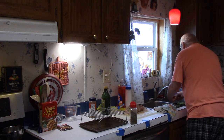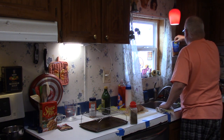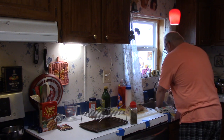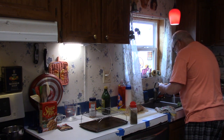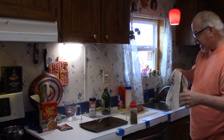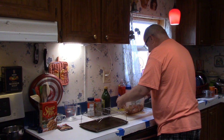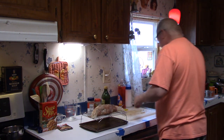Now, they include a gravy mix. I don't know if I'm going to be using that. All right, so $3.25 for 1 3/4 is 2 hours. I'm thinking this pan will catch enough of the juices, so I think we'll be okay. Keep it in the netting. We're going to put it over on here. And we're going to throw that into the oven.